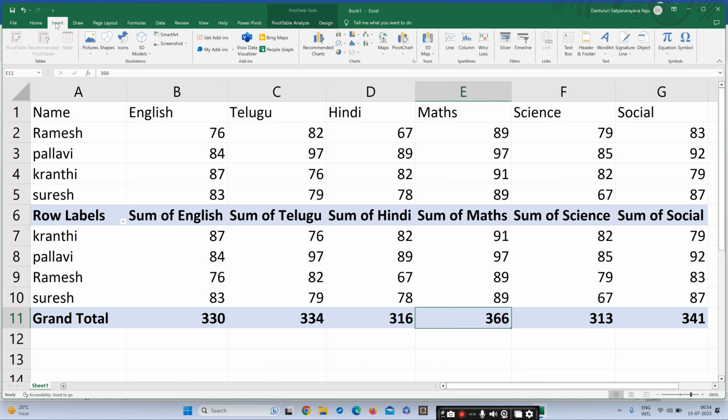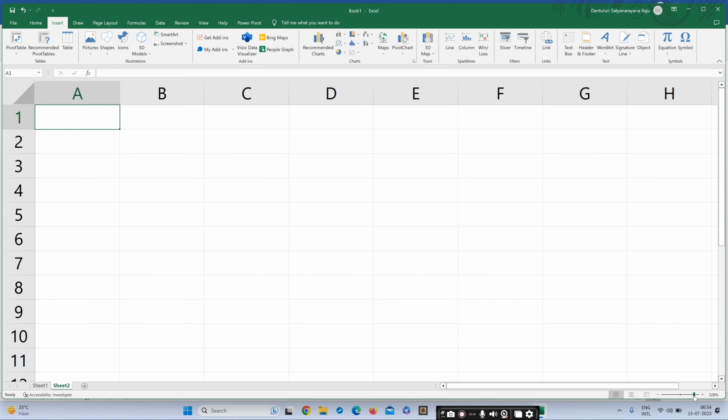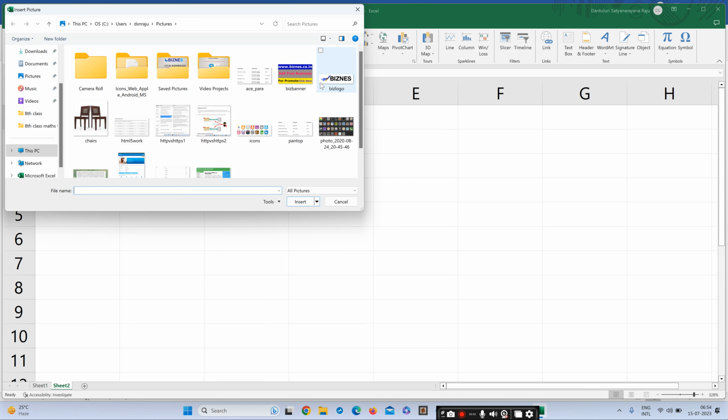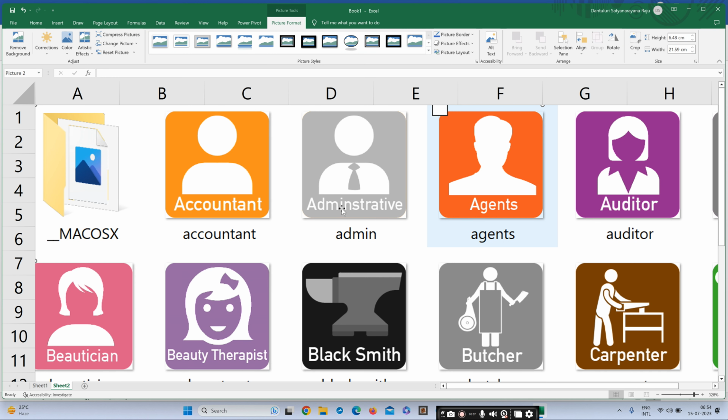Understood the pivot table? Then in the insert menu, go to pictures. Insert one picture and adjust the size. In pictures, use insert picture.